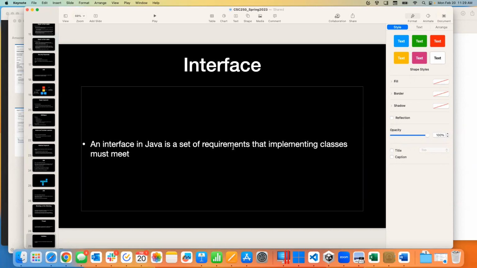In order for that one port that came on your laptop over the multiple years that USB's been around, any device that's going to plug into that USB port has to have at least a baseline set of requirements in order to speak over the USB interface. Make sense? That's what an interface is. This is the software version of that.